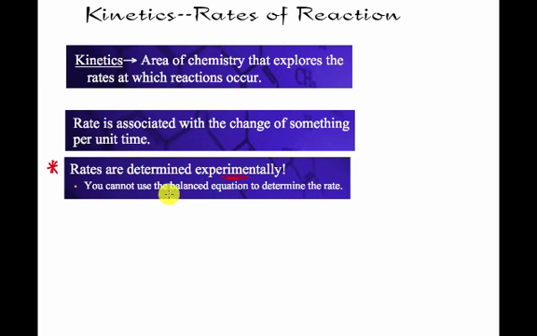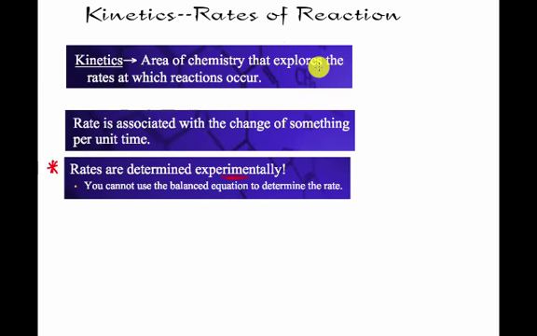Now I'm going to show you a couple ways of doing that. There's two ways, one of which is known as a differential rate law, which I'll talk about in the next video, and then the second method is what's known as the integrated rate law, where you take the differential equation and integrate it. Again, don't worry about the calculus part, but that's essentially what's going on. All right, enough of the foreshadowing. Let's get to the rates of reaction.